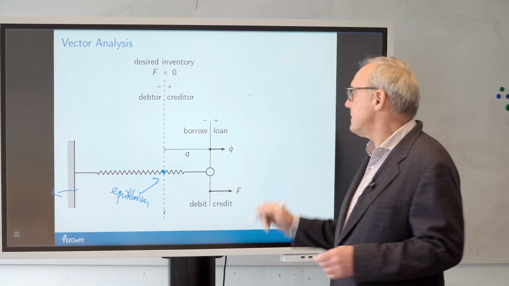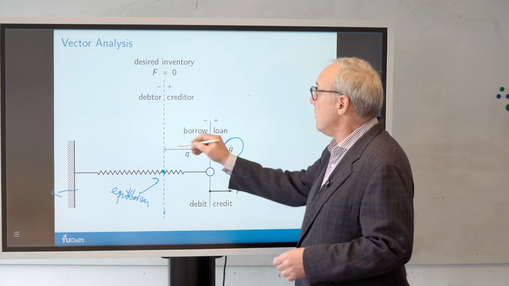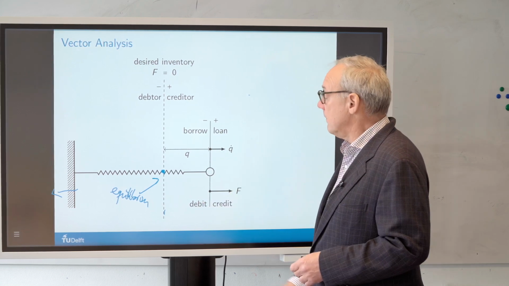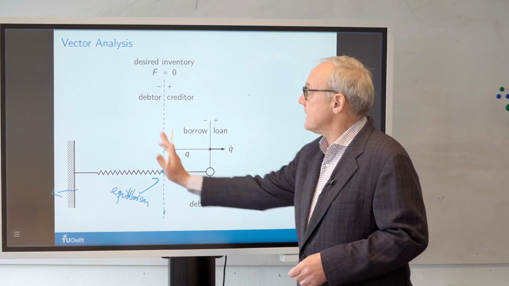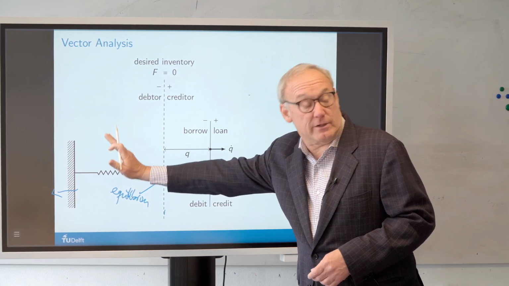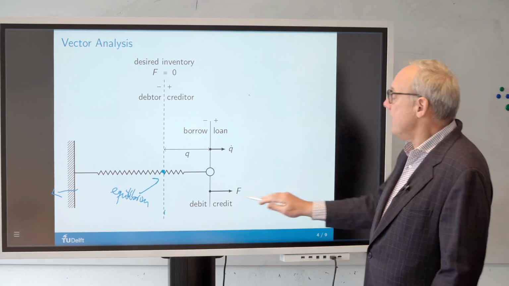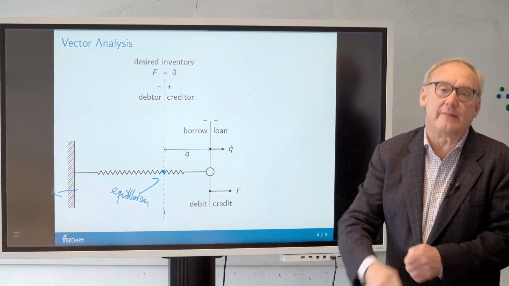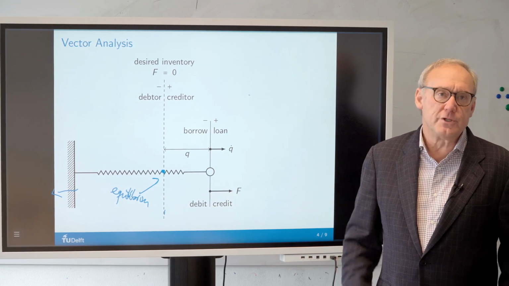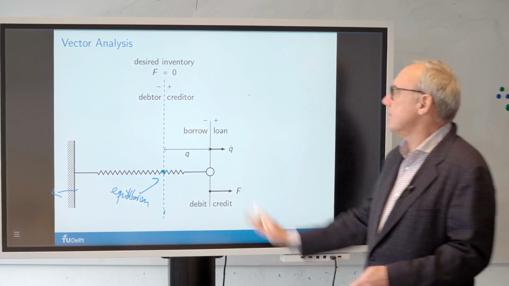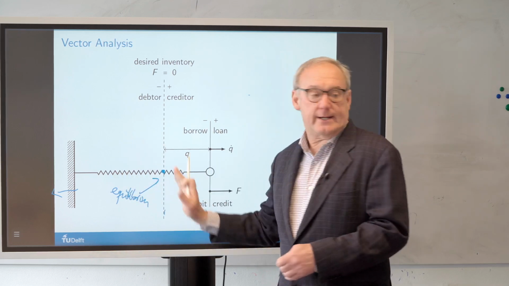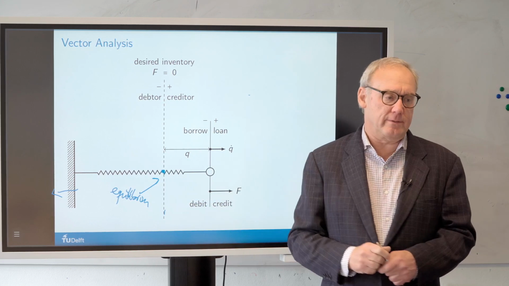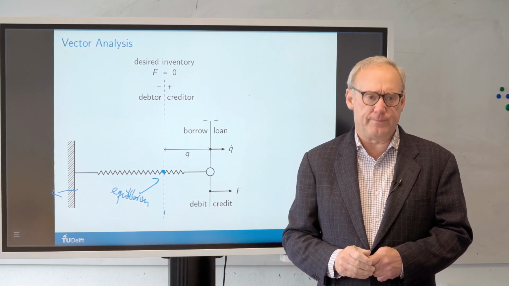But nevertheless, you'll just see this is a loan. You move the other way, you're borrowing, you would be debiting. And if you go past this point, you would become a debtor. So you have to see that you can still be a creditor and be debiting. You're just using up your credit. You can be a debtor and be crediting, because you're paying off your debts.